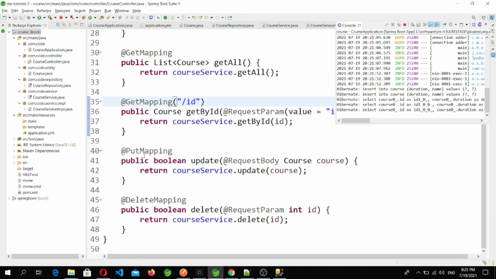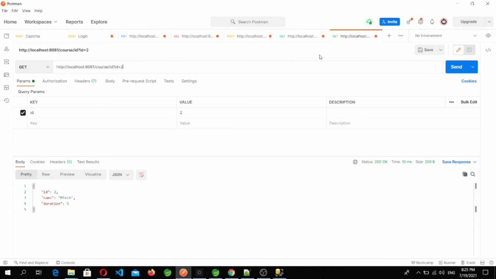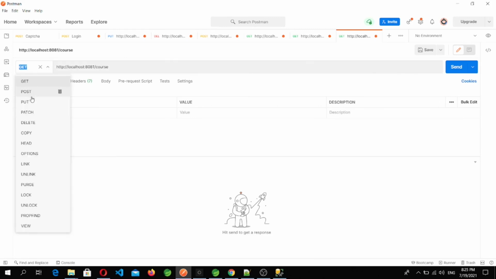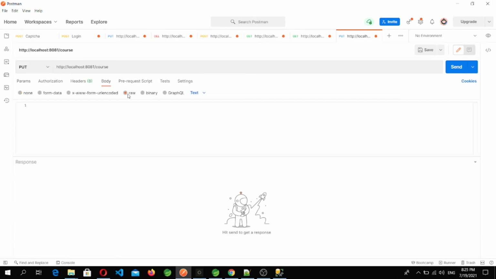Now let's do the put mapping. Put mapping we use for update. If you want any update in a database table, we use put mapping. So for update, again open a new tab, copy this one. This should be /course. It should be changed to put, and we need the request body in JSON format.